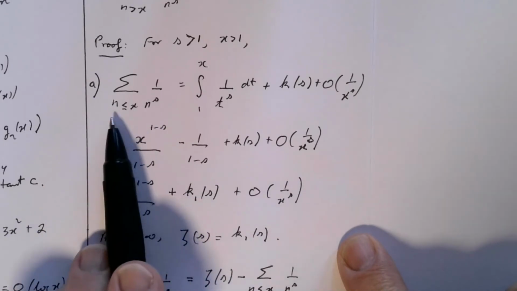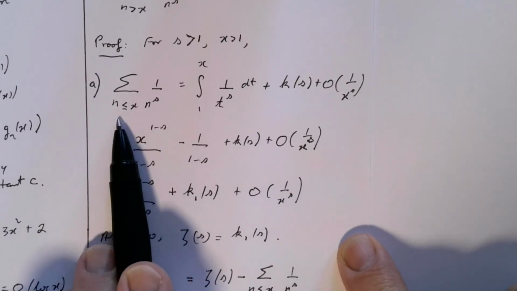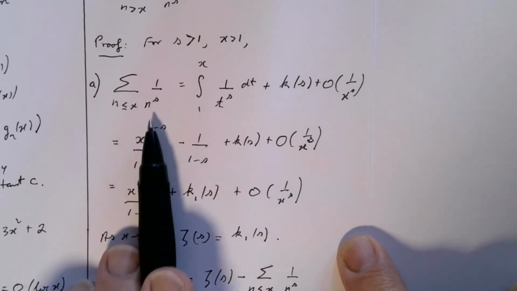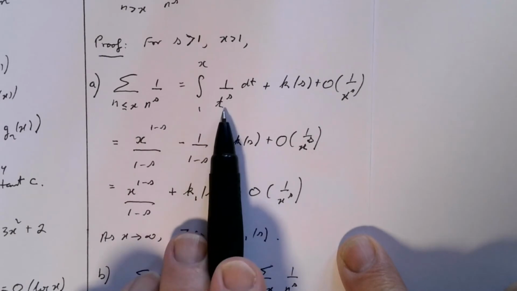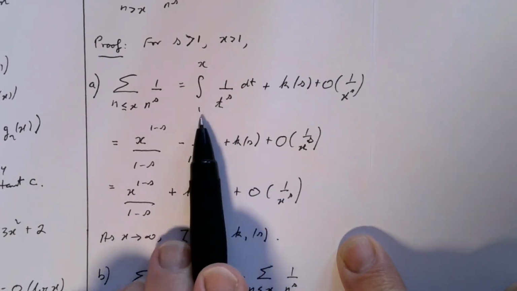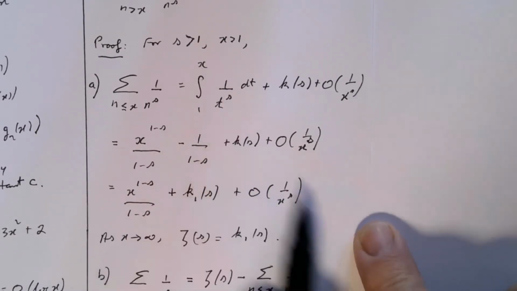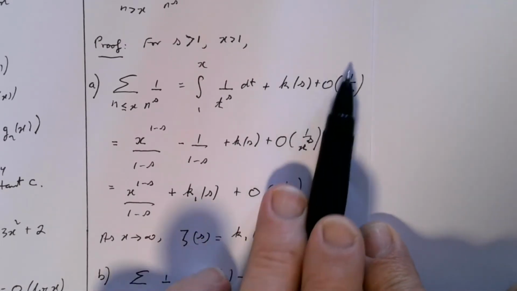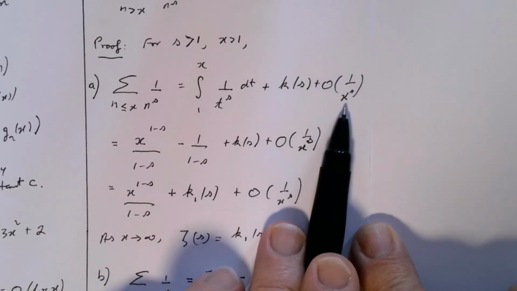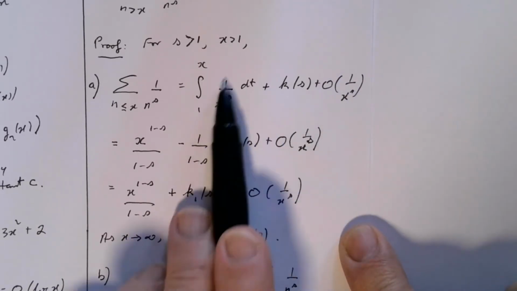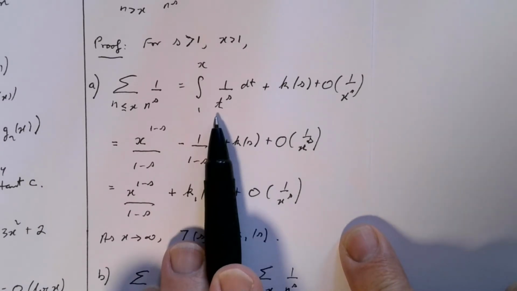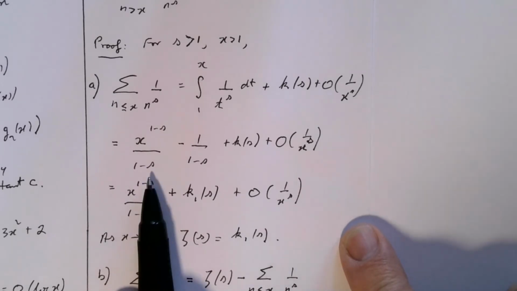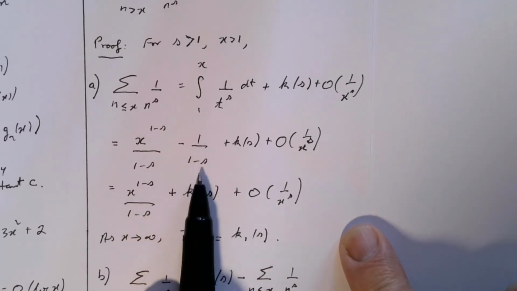And now I can use that lovely theorem we had before that tells us how to work out these sums. We simply take an integral of 1 over, replace n with t, so 1 over t to the s, and we're going to integrate from 1 to x. Plus there's going to be some constant that depends on s, plus big O 1 over x to the s. Now this is an easy integral, so I can integrate this, put in the endpoints and subtract, and I just get x to the 1 minus s on 1 minus s minus 1 over 1 minus s. Copy this down.